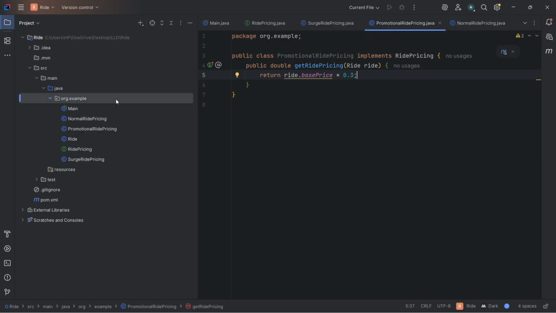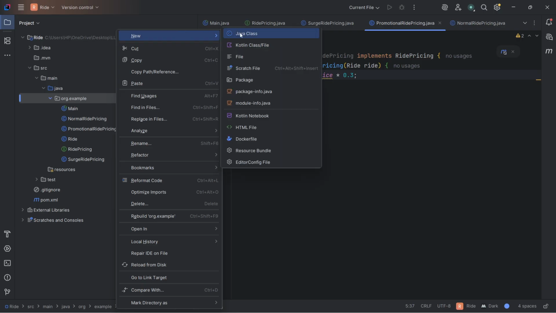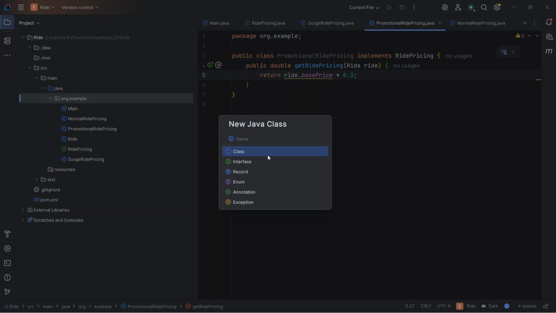And we can similarly create a factory, the ride pricing factory.